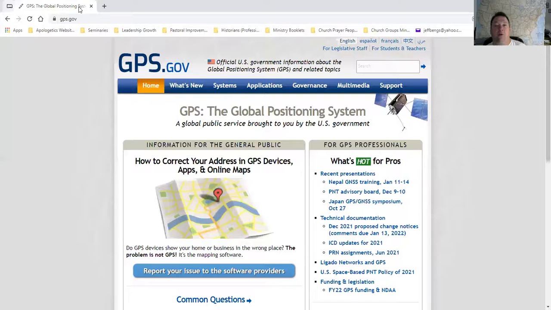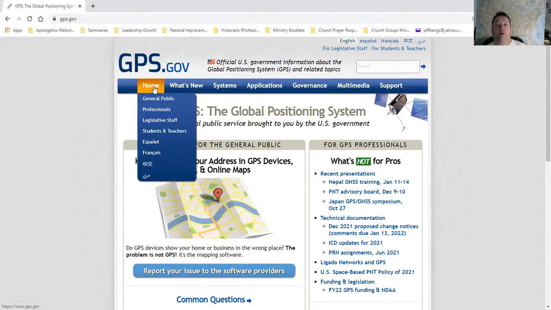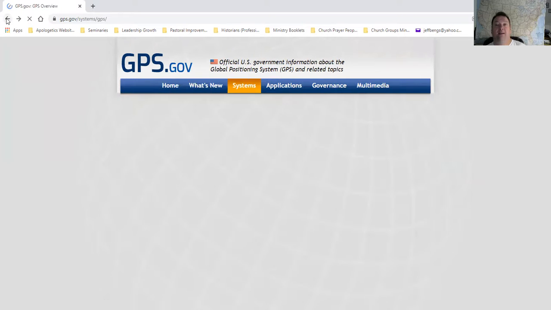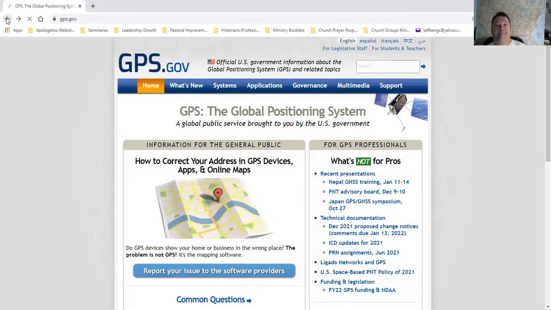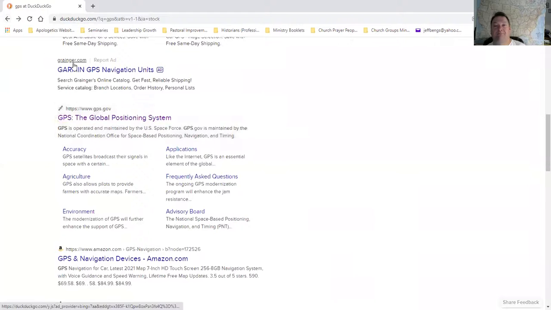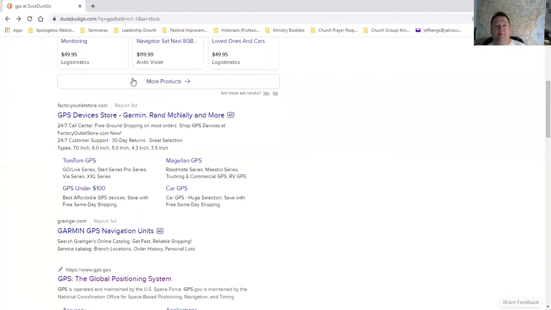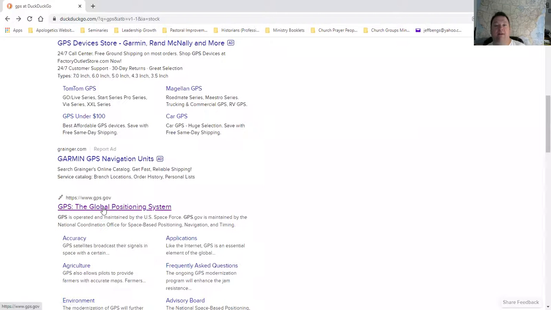And then if you are doing the final project option, I've asked you to also use www.gps.gov. Here is that website. I've laid this out in the instructions, but I just typed in GPS and it came up, gps.gov.